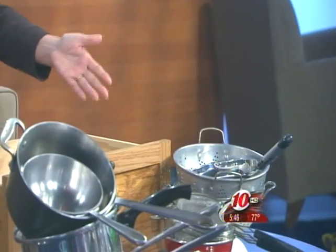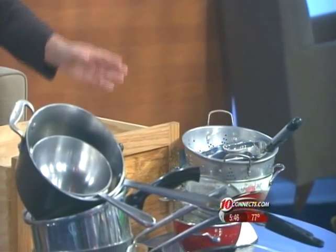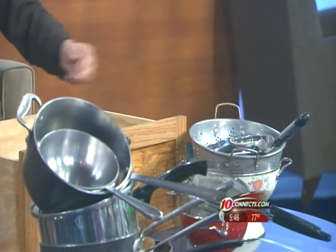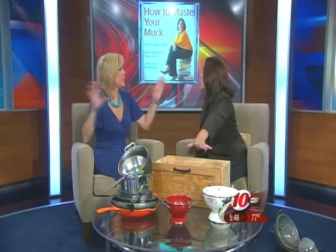So take, for instance, you have your collection of colanders, and this is from one kitchen, and actually there were more. So how many colanders do you really need? Not that many. Well, a good thing to say is, how do I cook now? Do I still cook using all this? Do I still make my hardtack candy every year? What am I doing right now? And if perhaps you only do pasta and maybe a little bit of vegetables, then just get rid of it. Just throw it out, and don't be afraid to throw it out. Donate it to charity, and that way you're passing on your good as well, which is wonderful.